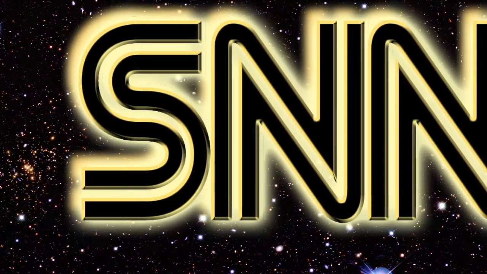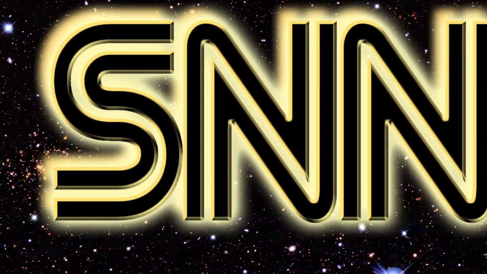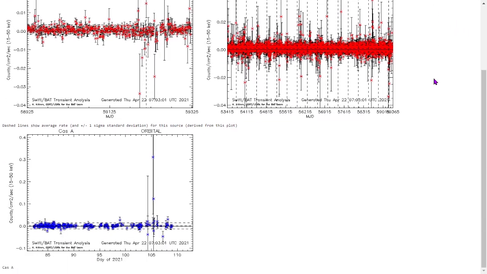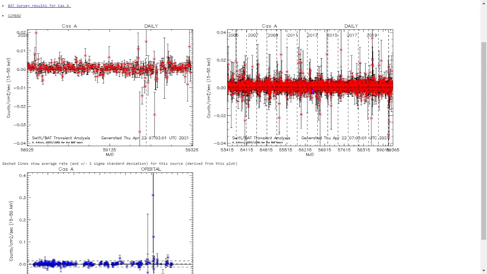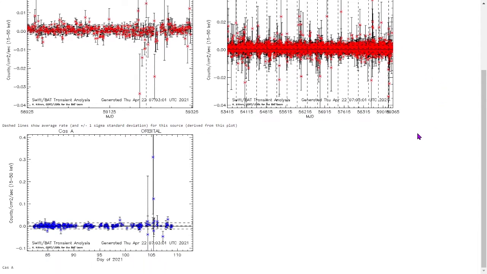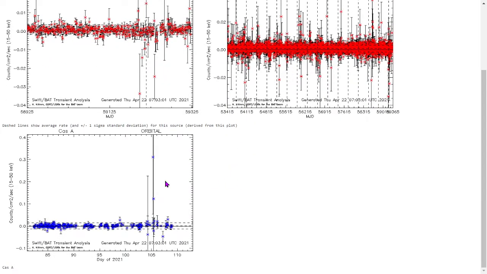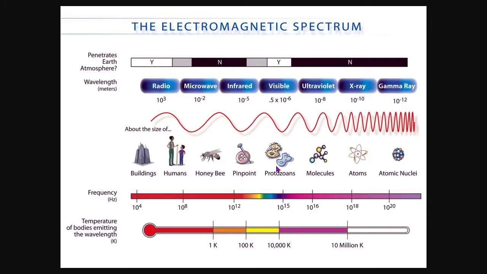The next thing we'll talk about here at the Smash News Network, least busted name in news, is Cassiopeia A, the supernova remnant, located at about 11,000 light years. Cassiopeia A is a significant and consistent X-ray source, as you can see here in the historic graph going back about 16 years. And we actually just about 10 days ago saw quite a beefy outburst here, one of the ones that would be well off of this scale, a huge X-ray burst from Cassiopeia A, the supernova remnant.